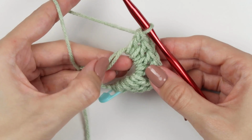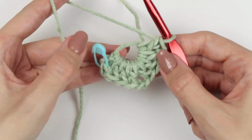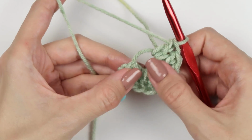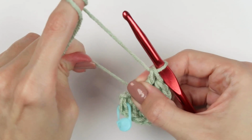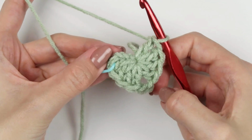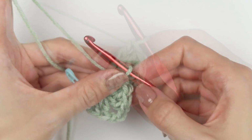Now you have all 4 of them. Now, do you see that tail that is peeking out of the magic ring? Alright, pull that tail as hard as you can and close the magic ring. As you can see here, our work is already getting its shape, a shape of a tiny triangle, which is perfect. From now on, we will build on that triangle and it will grow with every row we make. Let's start with row 2.